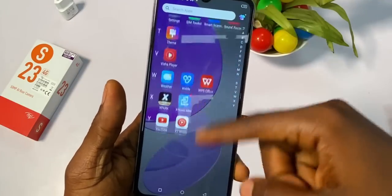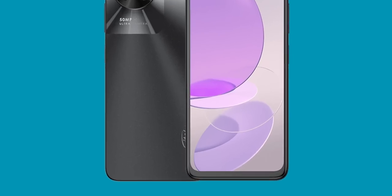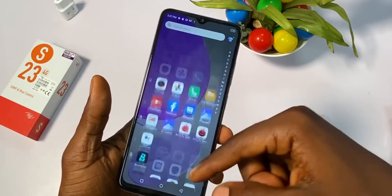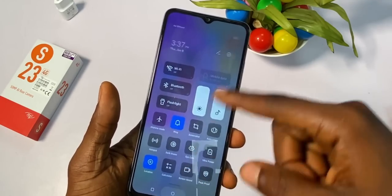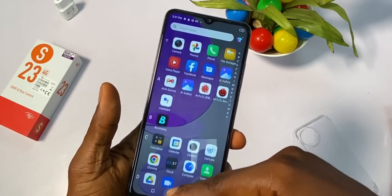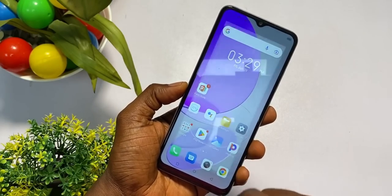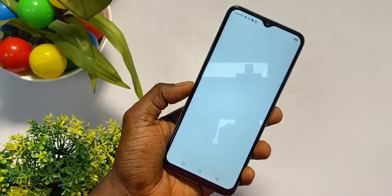Moving on to the display, it has an IPS screen of 720 x 1612 pixels with a 90Hz refresh rate, which will ensure fairly good scrolling performance. But the bezels in the display are a bit much, especially at the bottom. The display is very smooth when you swipe your finger across it — this is important for those who play games like eFootball, as the screen will not slow the movement of your fingers and is very responsive. What we have is just a regular display with a 500 nits brightness. Under sunlight, a user will struggle to view on-screen content.